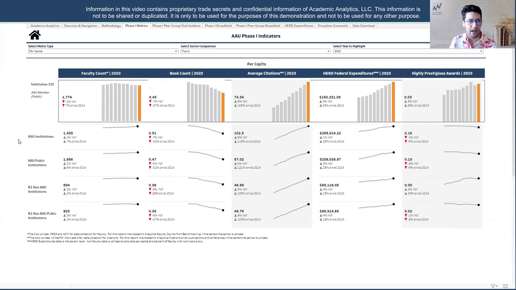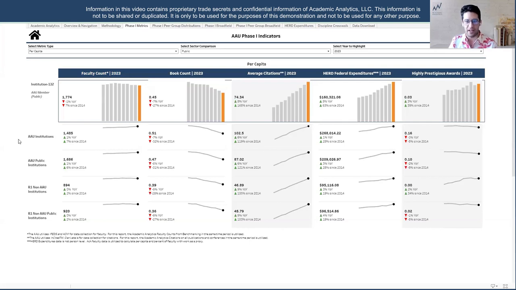We do provide them sometimes other custom reporting, but that's the reporting that we provide them that's actually used in the AAU membership metric. Sometimes they want to slice and dice the data in different ways. We provide them with a breakout of it by awards, because one thing that the AAU does is they subtract out the National Academies counts that we calculate, and then they calculate them themselves and add them back in. We end up in essentially the same place. Sometimes there's small differences because someone might be affiliated with an institution but might not be a department or PhD program research active or tenure track faculty member, and so there can be a handful of differences in the ones and twos types of ranges there. But that is one thing that the AAU does do manually, is they actually go in and they look at the individual National Academy websites and they add those numbers back into the counts that we provide them.